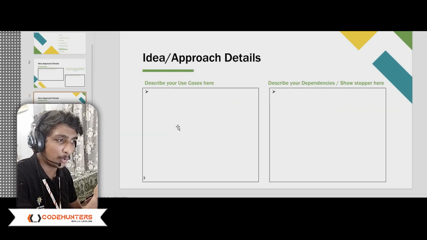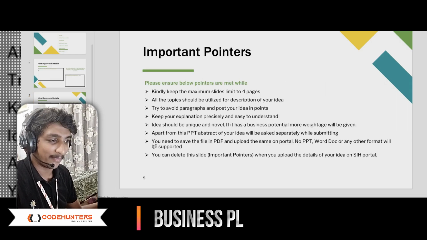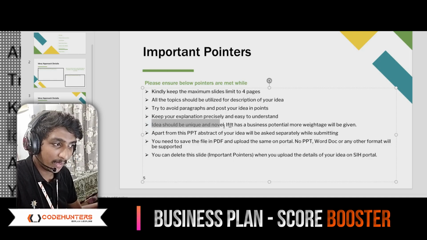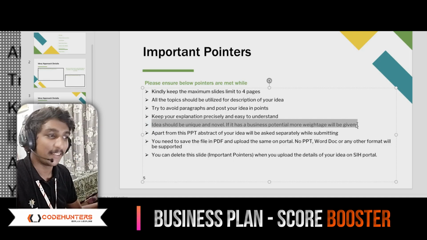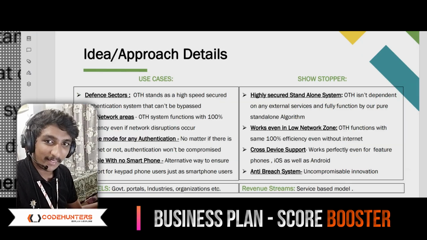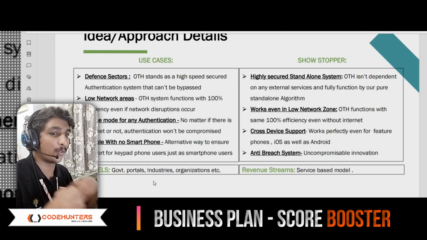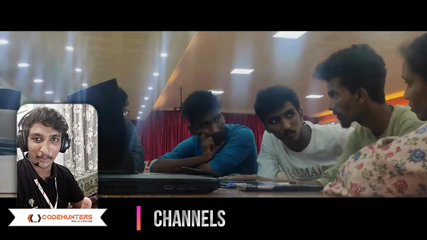Now in this you don't see anything relating to business, right? But here we have something: the idea should be unique and novel. If it has a business potential, more weightage will be given, and that is what is here. So channels, what does channels mean? How we are going to market our product.